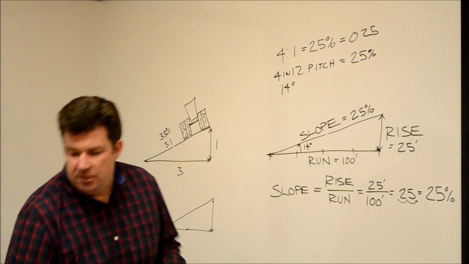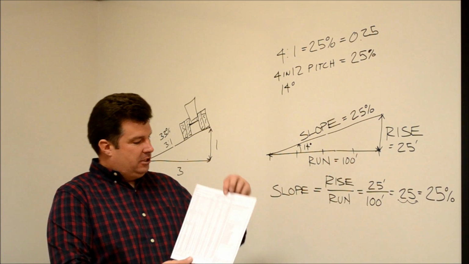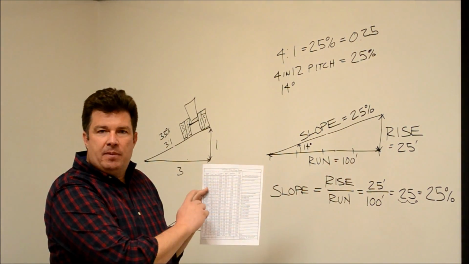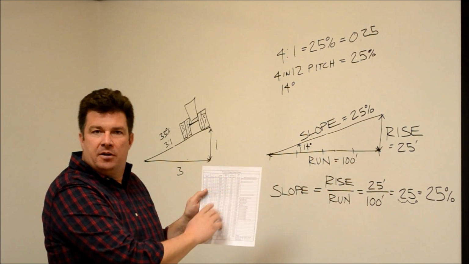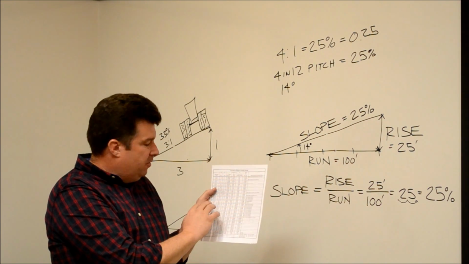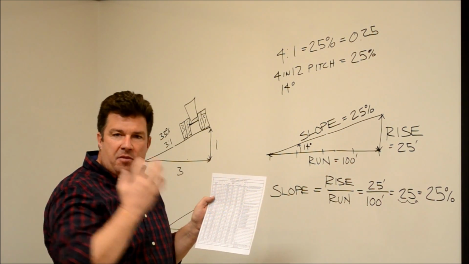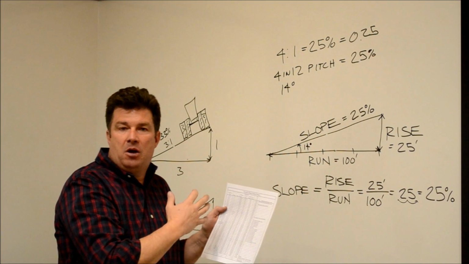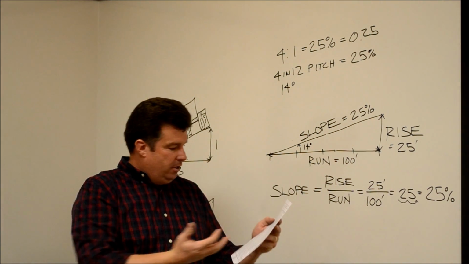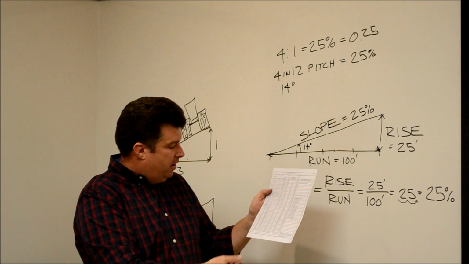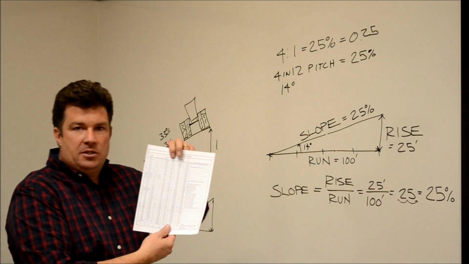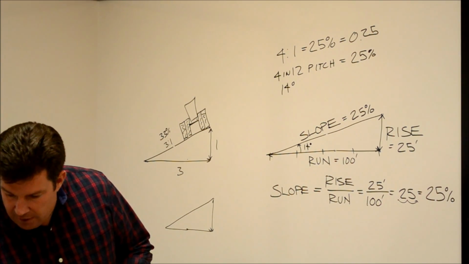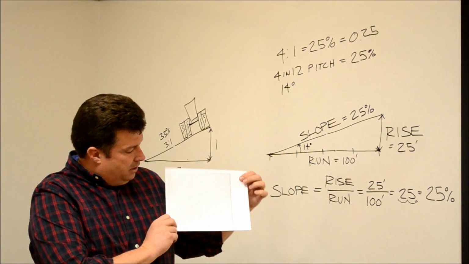Wow, a lot of information to take in, right? Well, to make things easier, we've created an Arnolds Slope cheat sheet. Get yourself one of these. Basically, it talks about all of the things that we talked about here in a table format, so if you think about things in percentage, you can convert that percentage back down to common language, 4-to-1 slope, or we have on here 4 and 12, and all the different ways that you can talk about slope. Makes it real easy.